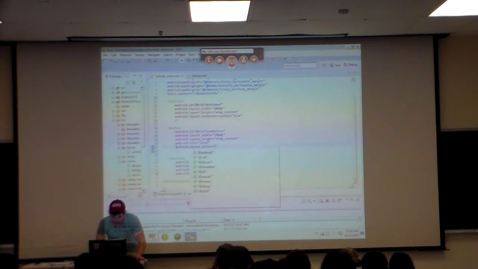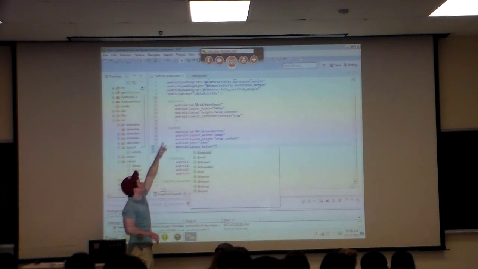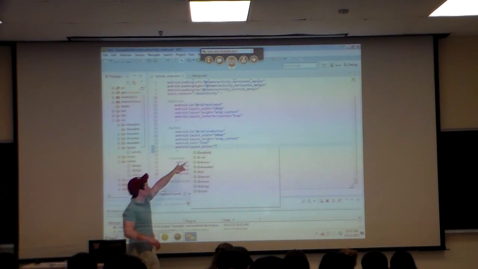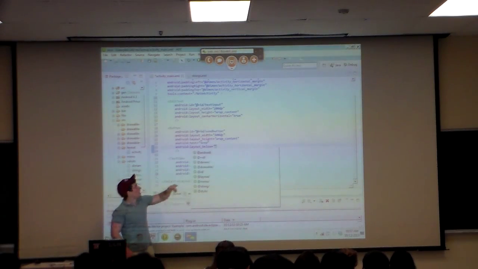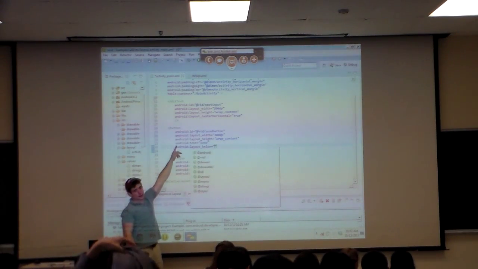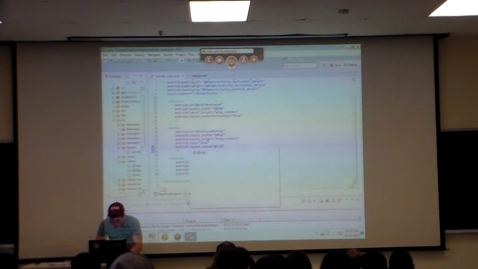And then this is where we deal with the ID identifier and why we have it. We're basically going to want to put this button below this edit text. So we're telling Android that we want to be below, and then we're going to reference the edit text. So we're going to put in the ID for the edit text: @+ID, text input.